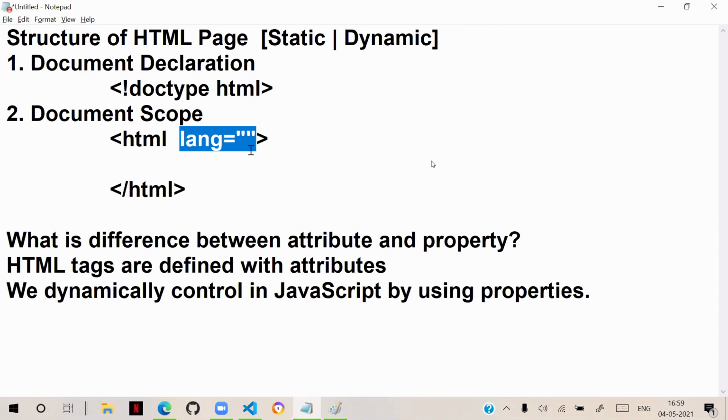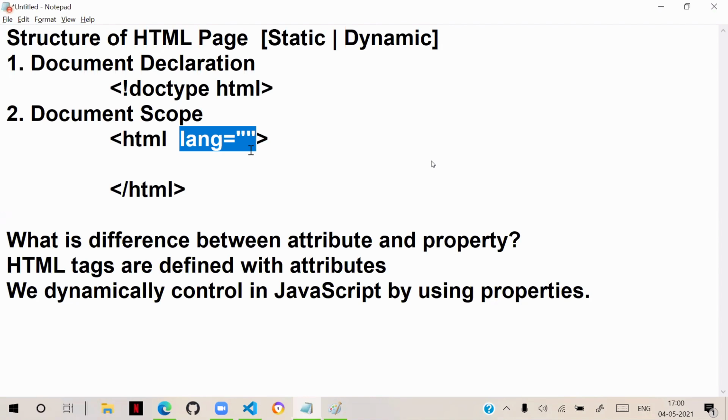Later you will learn about properties in JavaScript. So attributes are static, properties are dynamic. And a lot of other differences are there. When we start working with JavaScript, there you can practically see the difference between attribute and property.